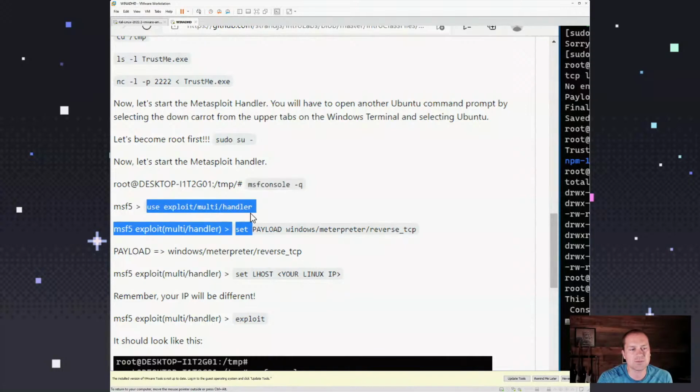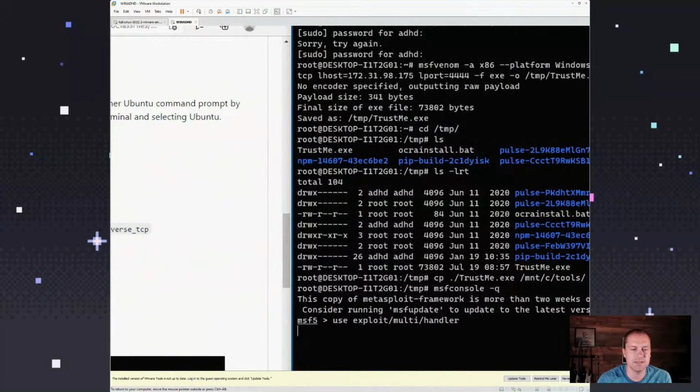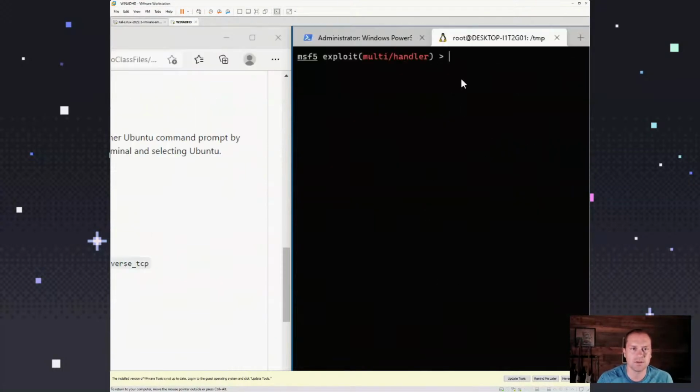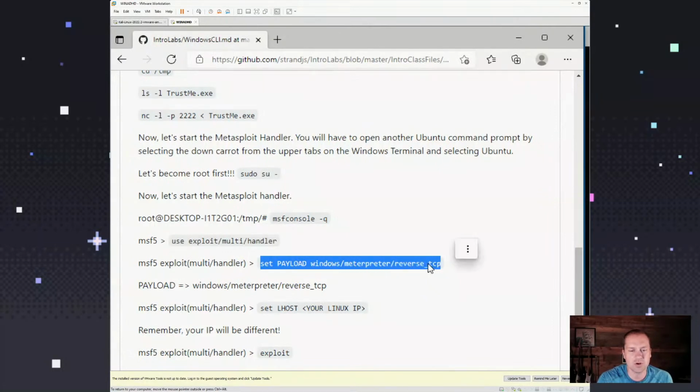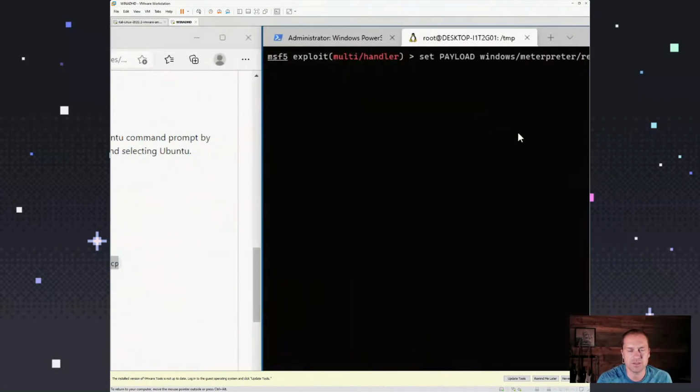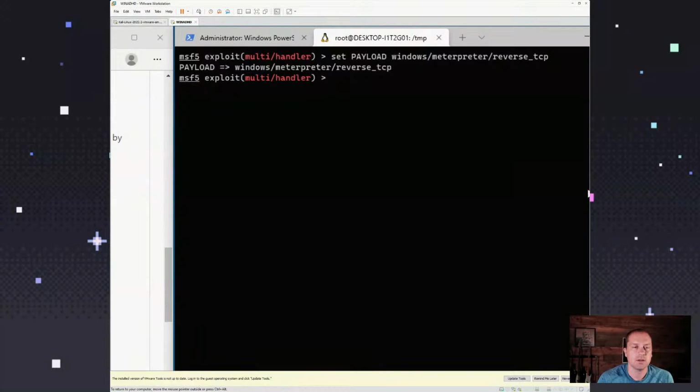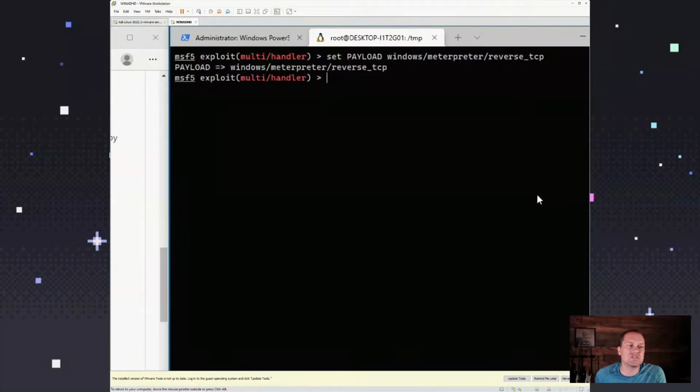We're going to use exploit multi-handler. Copy that, put that in there. I'm going to go ahead and press Control L to clear off my screen because it's getting a little cluttered. We're going to set the payload to be Windows Meterpreter Reverse TCP, like so. Now we have two things that we set up. The exploit isn't an exploit at all.